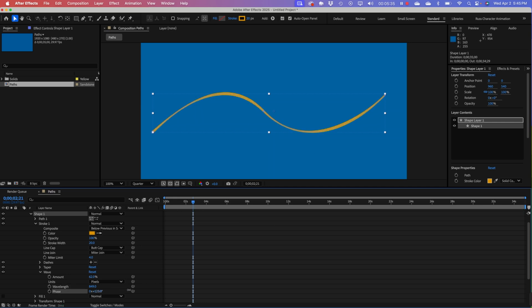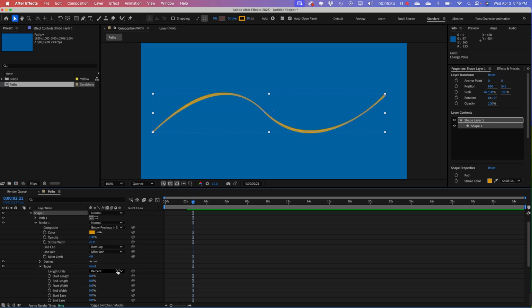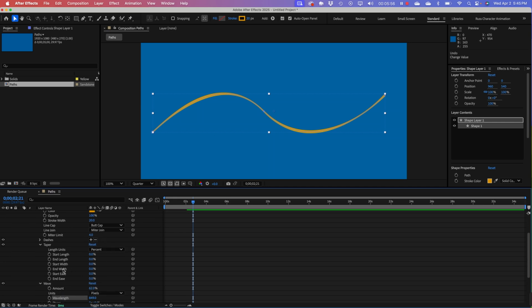Give it a very calligraphic kind of a look. Phase, sometimes some of these settings you really just need to play with, but animating your phase settings will kind of give that sort of an oscillating effect. Taper was what I was really going to look at, though. I sidetracked myself.